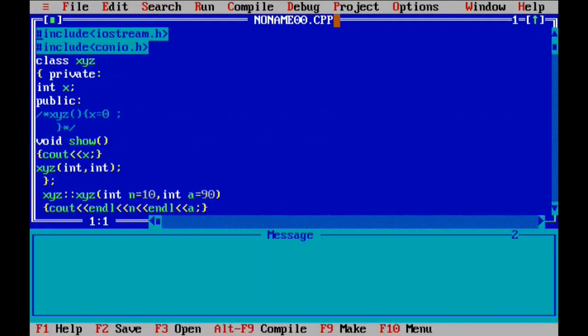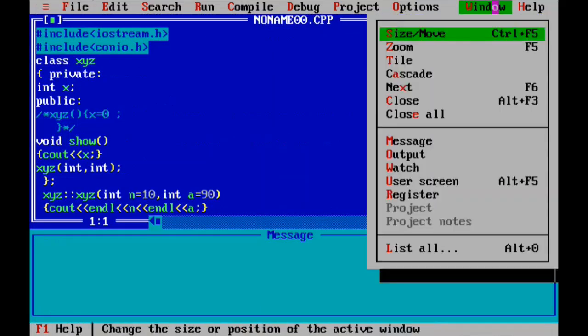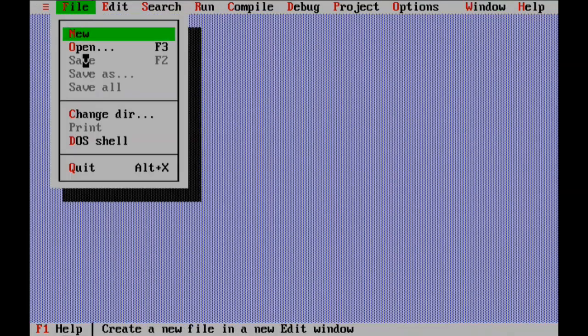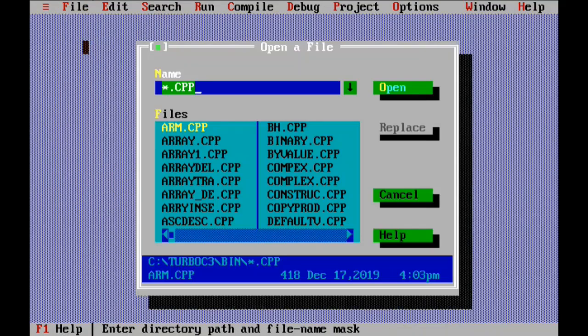So file, first let me close all the files. Close all. Open linear dot cpp.